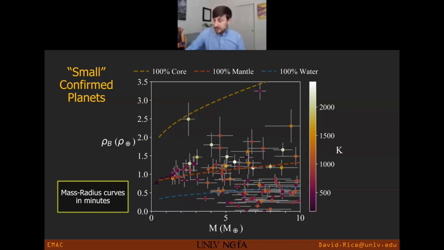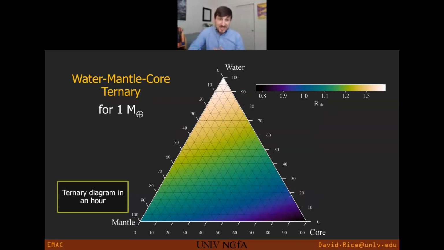You might also want to make ternary diagrams. So this is a water, mantle, core ternary diagram. Ternary diagrams are a lot of fun to explain, but every point on this plot is a different differentiation in mass between 3-layer planets. So these are all the different radii you can get for a 3-layer planet of 1 Earth mass. So down here at the bottom is our classic Earth, 1 Earth radius would be around this 33% core to mantle ratio. But as we increase the core mass, we also have to increase the mantle mass to keep it at that 1 Earth radius. These are all the possible radii for the planet. You can make a ternary diagram in just an hour.